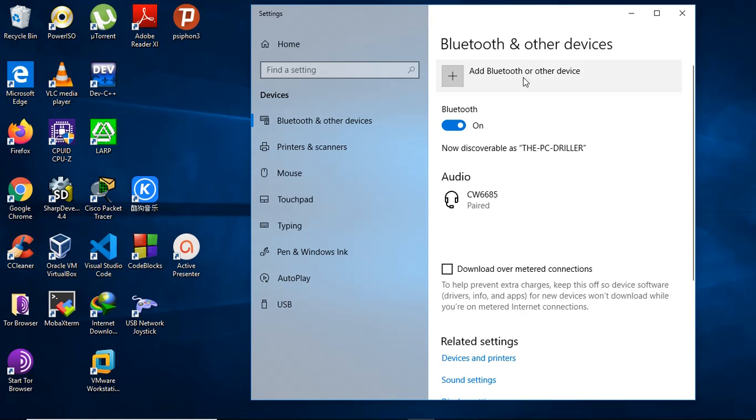Now you can add a new device if you don't already have one, but if you have already connected to a particular device before, it should show up under this section. Mine is here because I've already connected to this one before. If there were others, this empty space would be filled up with them. So now I want to do it with my phone that I've not yet connected before this video, so I have to add Bluetooth or other device.